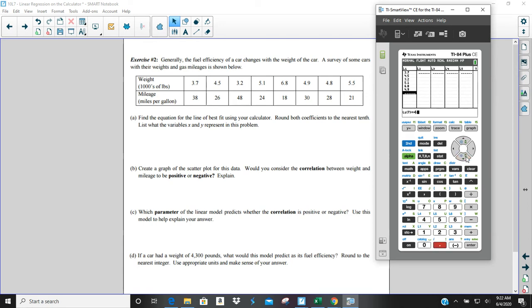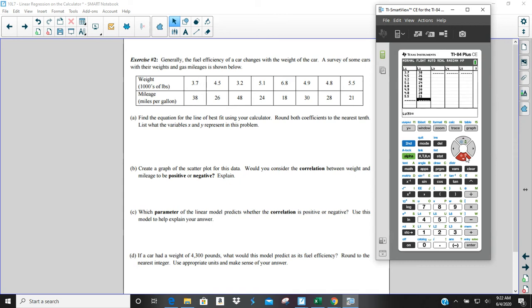Please follow along, do it with me. Don't just stare at what I'm doing because you need to know how to do this. You need to be comfortable with the calculator. This is kind of cool because we're using more things on our graphing calculator. My family did not waste their money buying me one because there are things we've been doing, especially in the last half of the year, that we need a graphing calculator for. And there's a whole section of the calculator on the stat button that is doing all the statistical analysis. And again, we use the stat button almost exclusively in AP stats.